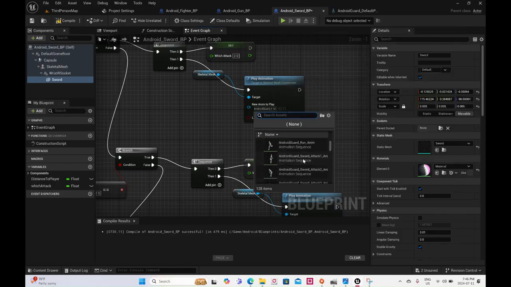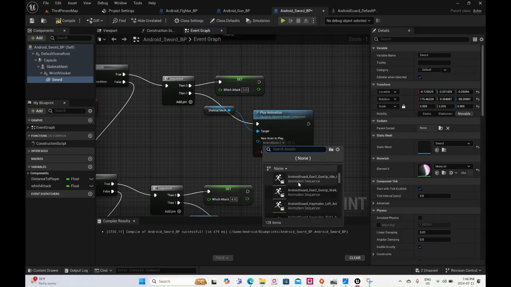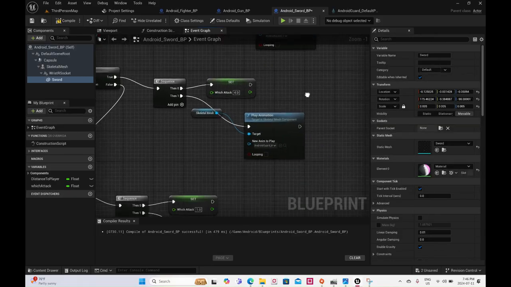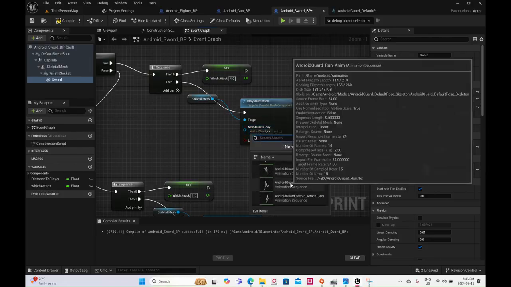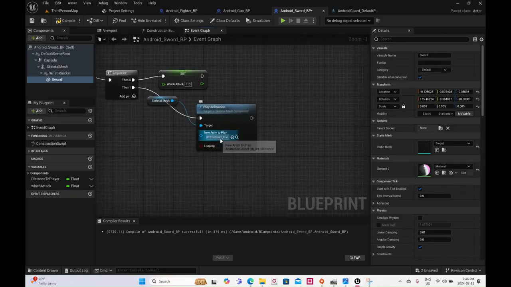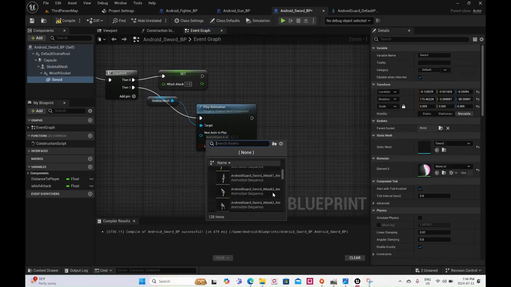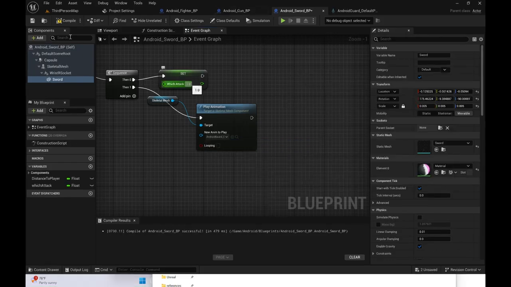So first one is Android guard sword attack 1, and then it's Android guard sword attack 2, Android guard sword attack 3, and Android guard sword attack 4. Okay, so I'm going to compile.